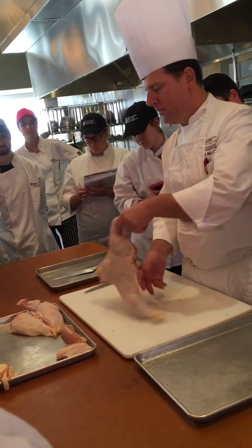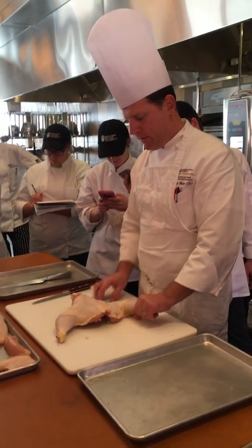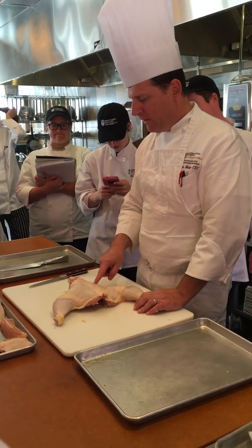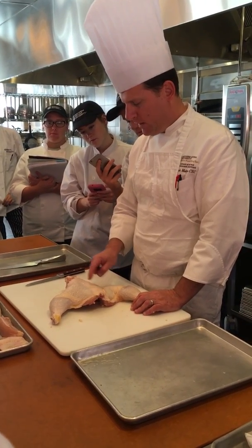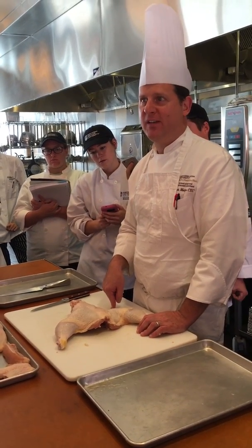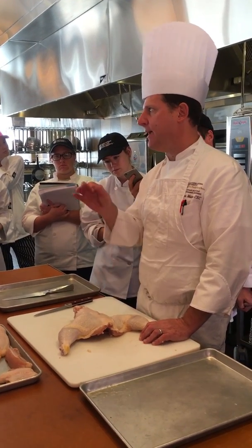Then we're going to flip it over. And here you'll have the drumstick and the thigh, one on each side. There's a little muscle right here on each side. You can kind of see it there and there, looks like little mosquito bumps. That's the oyster muscle, and that's one of the best parts of the chicken. It's so good. So you want to make sure that's attached to your thigh. That's a high-end way of cutting it.